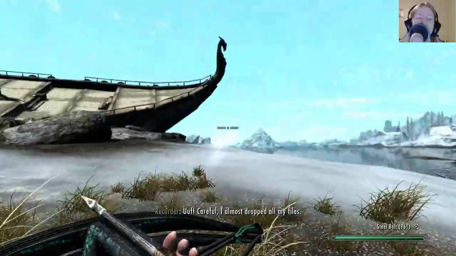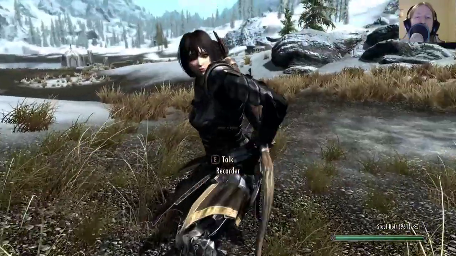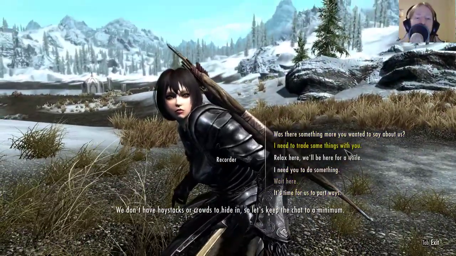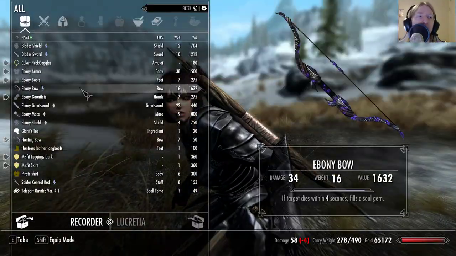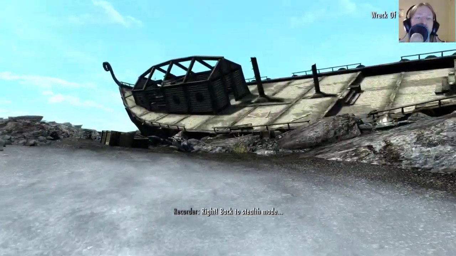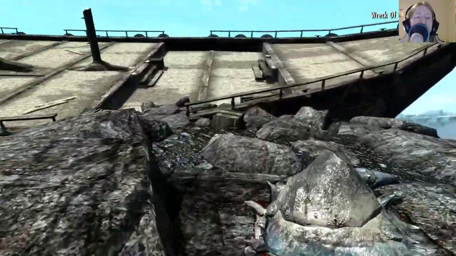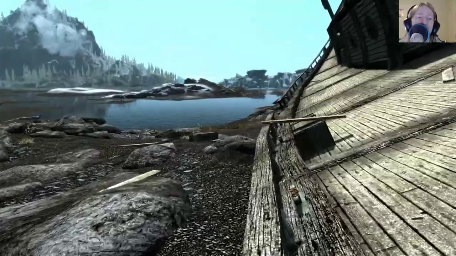Careful! I almost dropped all the files. Why are you using that? You have Ebony. We don't exactly have haystacks or crowds to hide in, so let's. It better not be anything jingly. You have an ebony bow, and you're using. Right. I give up. Back to stealth mode. I don't know. You have an ebony bow, but yeah, let's just use the hunting bow. Whatever.